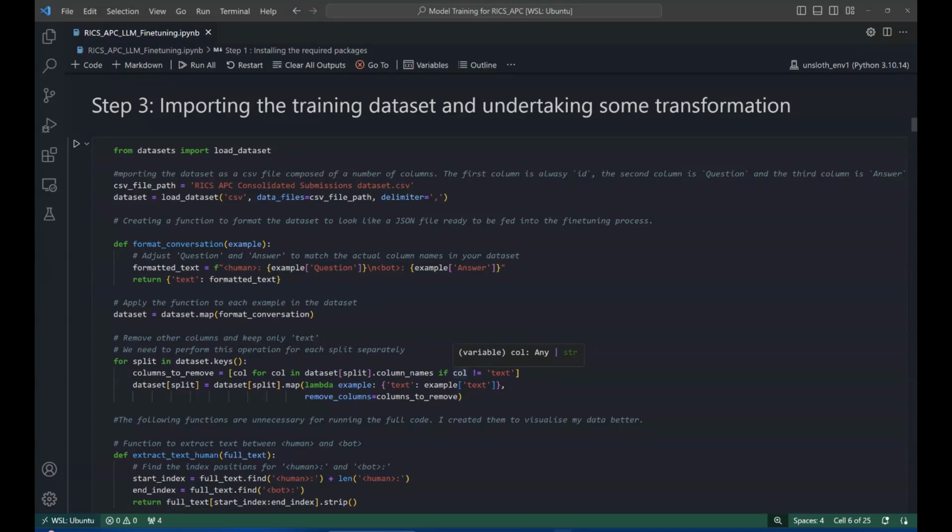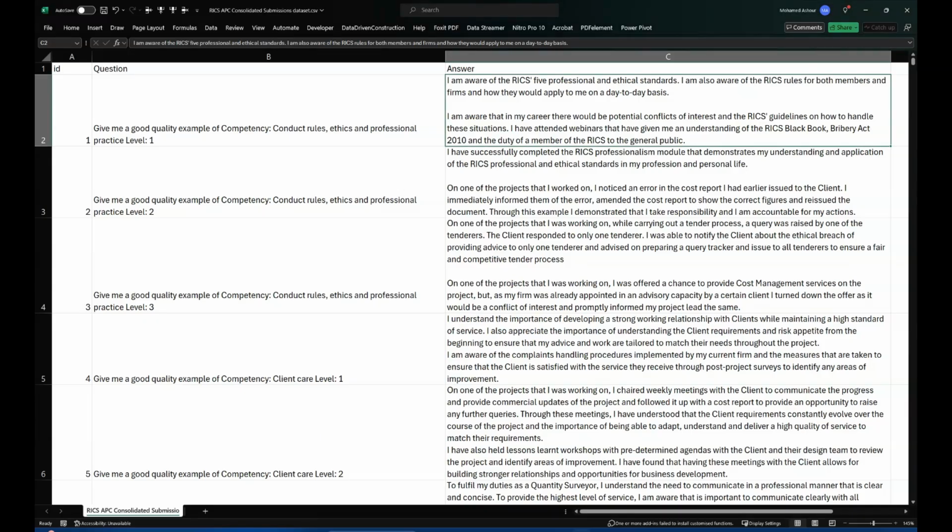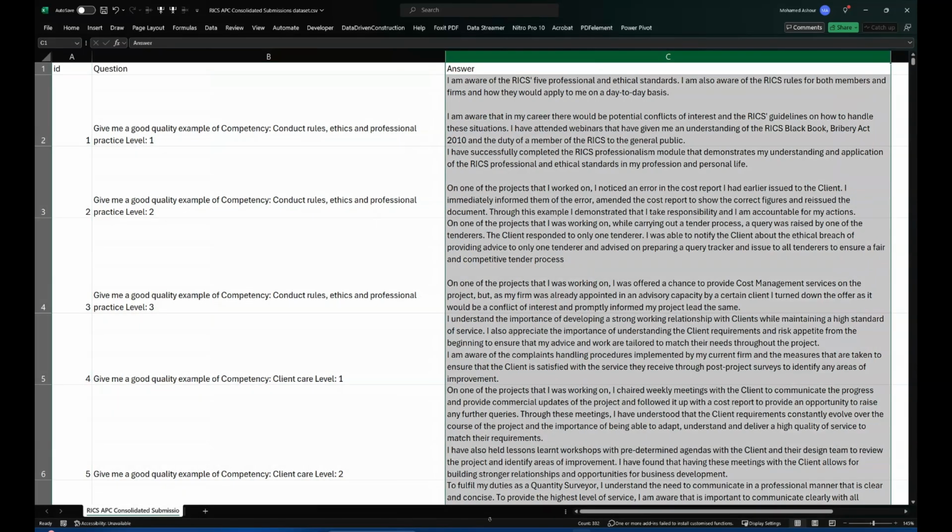The next step will typically be importing the datasets, and then we're going to have to do some transformation and cleansing for the data to make it ready to be used by the model in the fine-tuning process. So the dataset that I do possess is a very simplistic CSV file where I have crafted manually the questions and answers. So what is going to be the question and what is going to be the answer. It's a very simplistic dataset where I have crafted manually lots of answers and lots of questions, and made use of some older documents that I do possess.